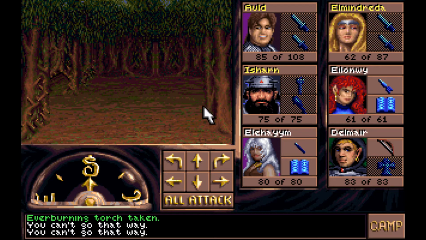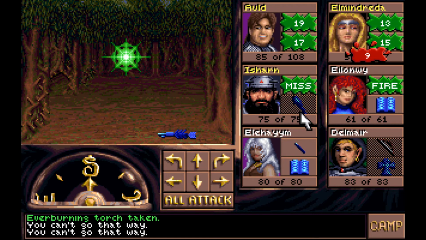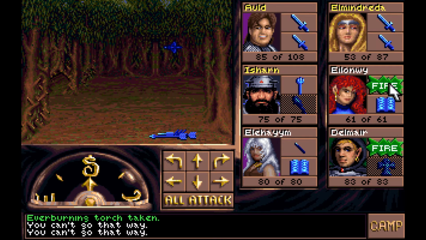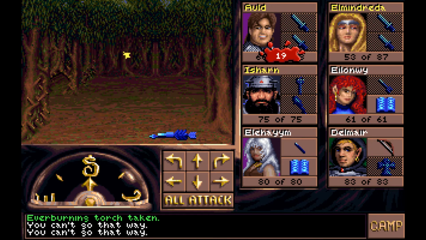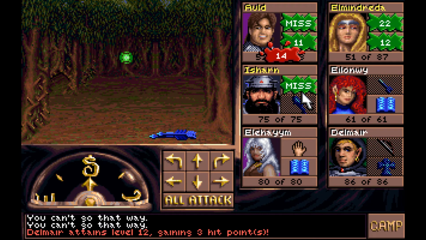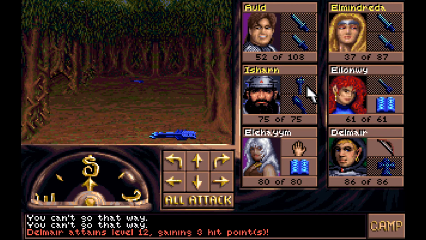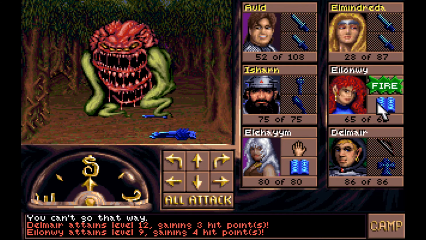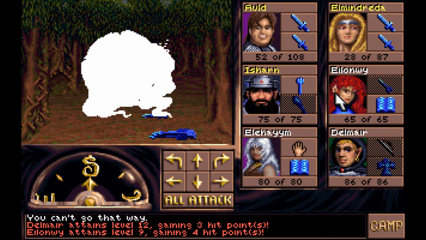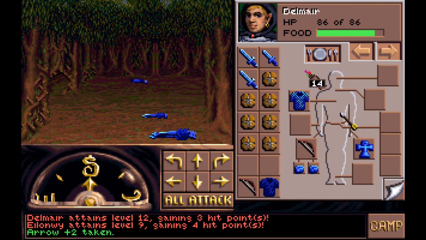Hello! Of course, there would be lots and lots of fears, which we, of course, can't see. Wow, they do quite a bit of damage. And there goes that wand. Delmare has gained level 12. Islandway has gained level 9. I do wish it would tell you what class you are gaining. Alright, it looks like we've killed them all. Excellent.